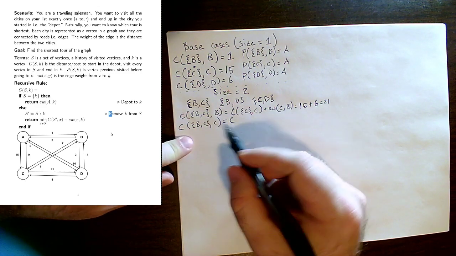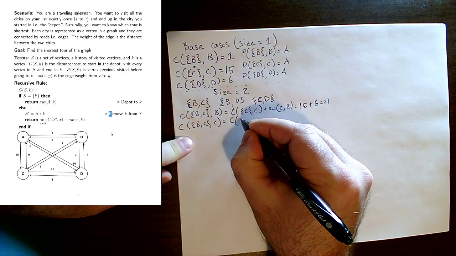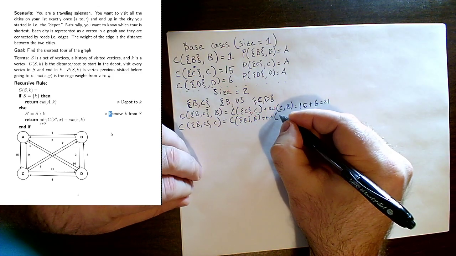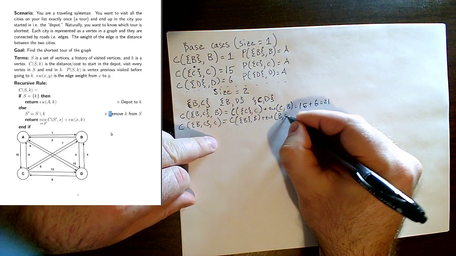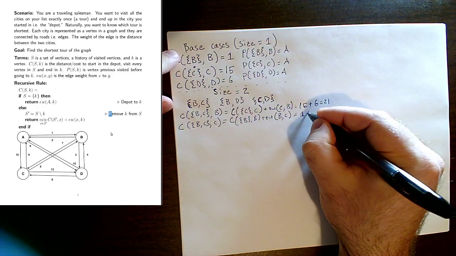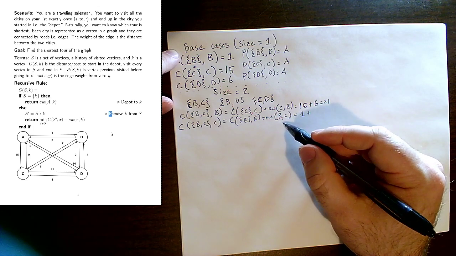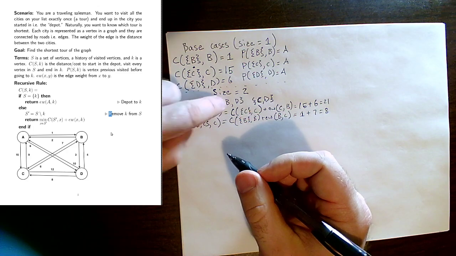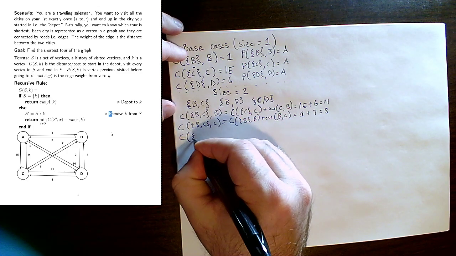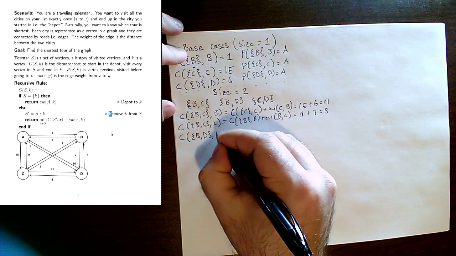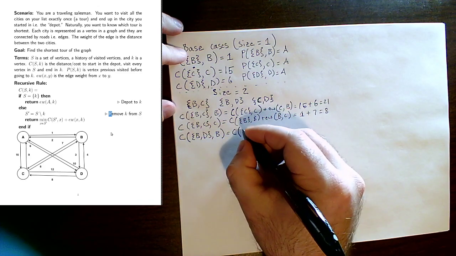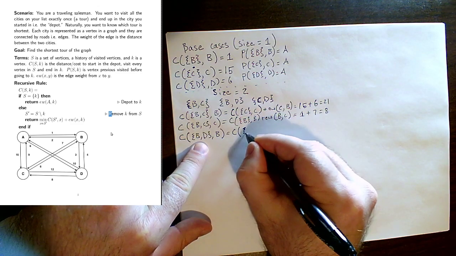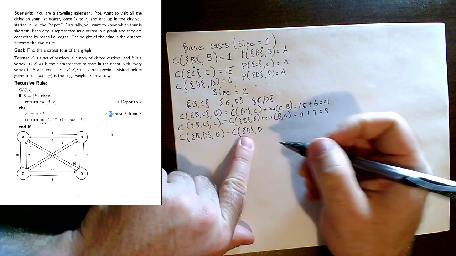Now let's move on to this next case. I'm going to take C out of this set here, so that's going to give me this other base case. Going from here, B, and ending in C. So this base case of 1 plus B to C, 7, so it's going to be a total of 8. Because that finishes this set, we're going to move on to the next set. Again, I'll know which base case to look up because I'm going to take B out of this. That just leaves D. Since there's only one value in that set, there's only one place to end up.